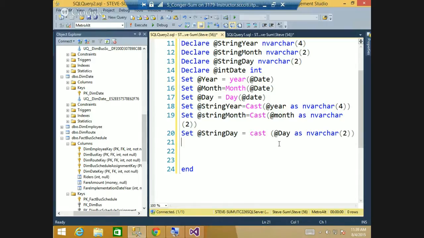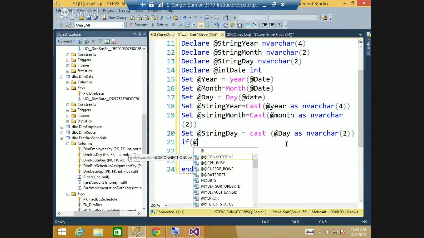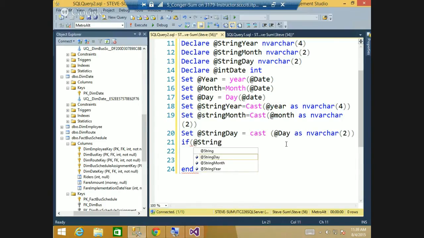All right, so before we concatenate, we need to do some if statements. Actually, there's a little function I have to do before that.